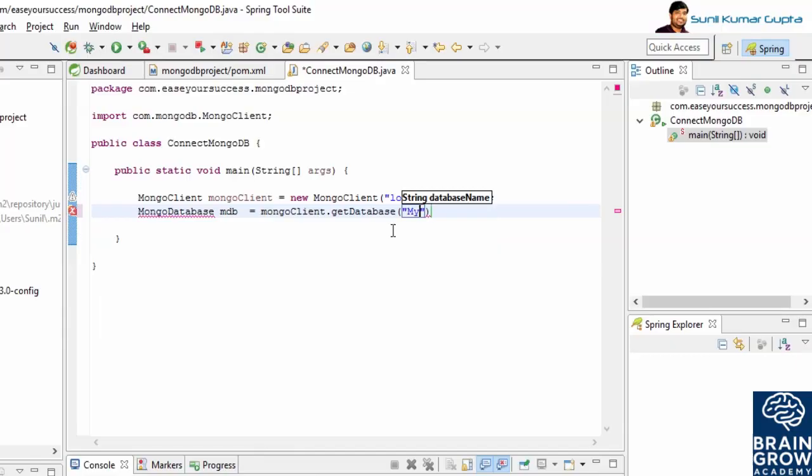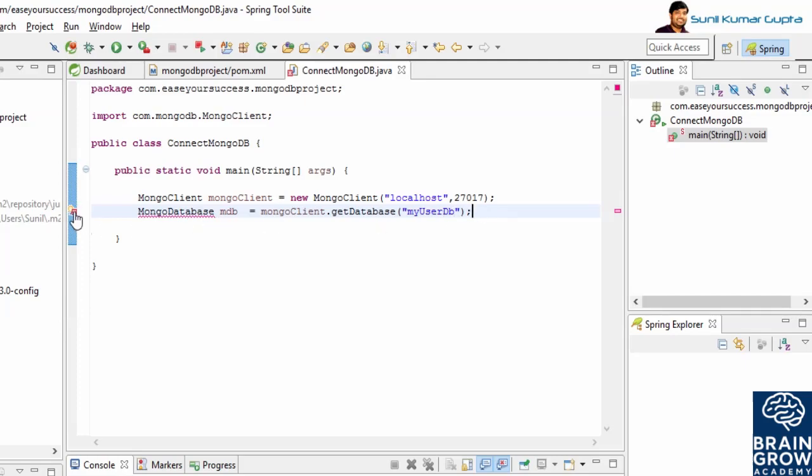So we'll give the database name as my users DB. Okay, so now with this we are creating a database. It should be my users DB.